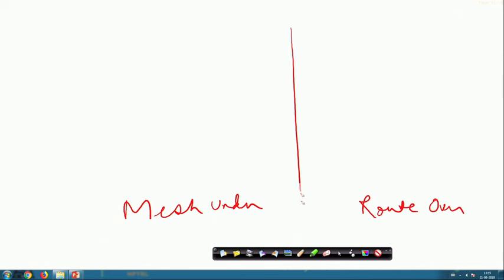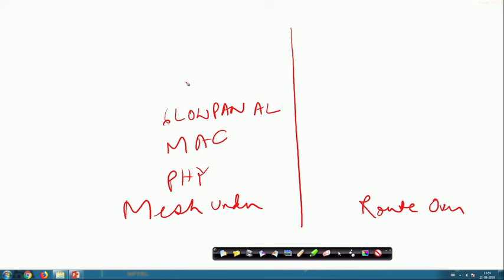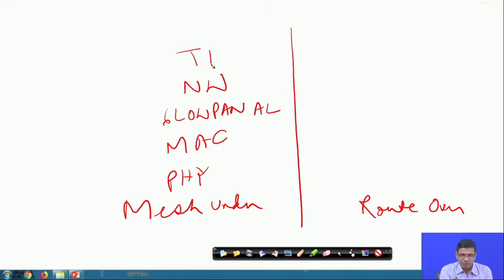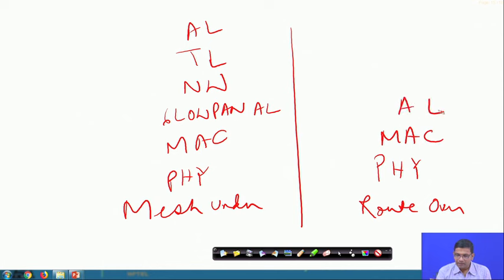In both, you have the physical layer, then the MAC layer, then the adaptation layer, which is the 6LoWPAN adaptation layer, then the network layer, the transport layer, and the application layer. And this side also has the same thing: physical, MAC, then the adaptation layer, network layer, transport layer, and application layer. So this is adaptation, this is application.